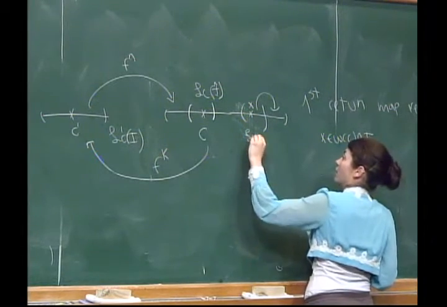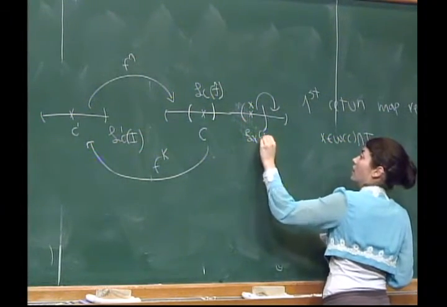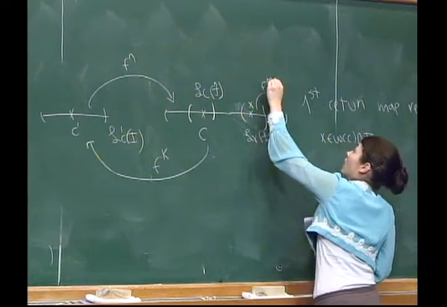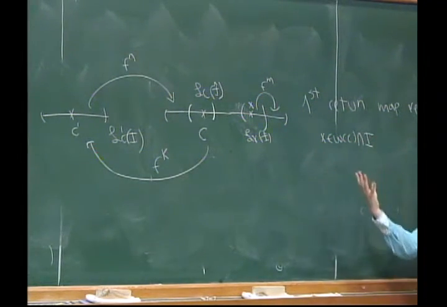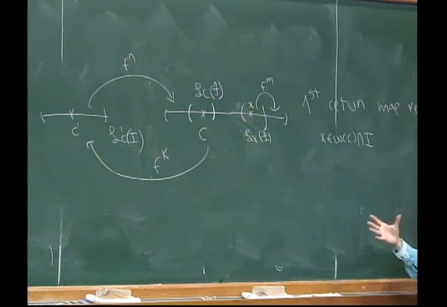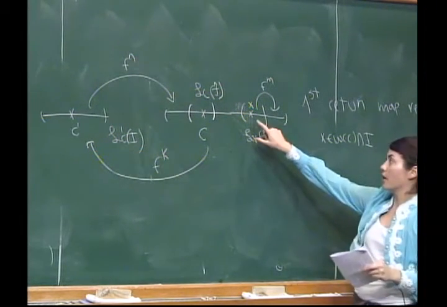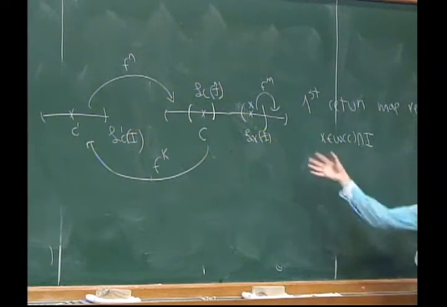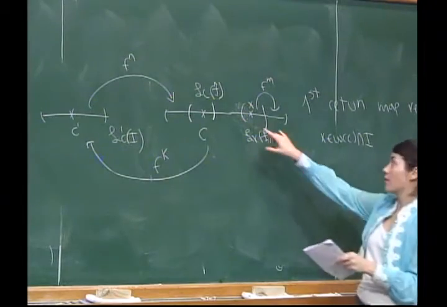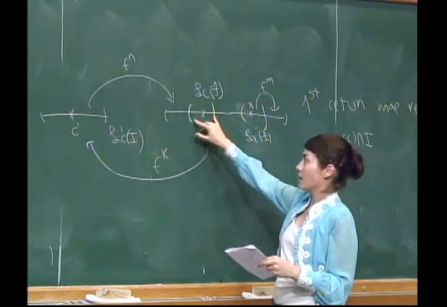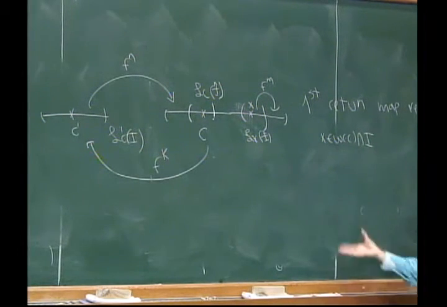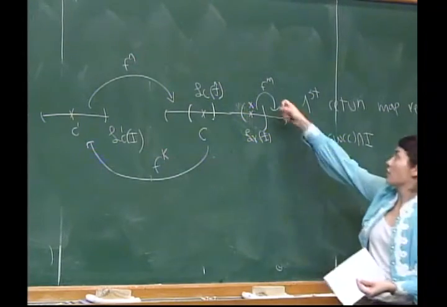So there's a landing domain of x to I, and this is some f^m. So this is a multi-valued map. You have a set of intervals, and for each of them you define the first time that the point enters this union of intervals. So it's a different iterate for each of these domains. So f^k doesn't have to be the same as n or anything like that. Yeah? So that's the first return map. Define a set, consider the first time points return to this set, and consider these iterates.